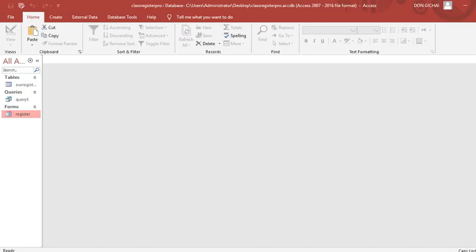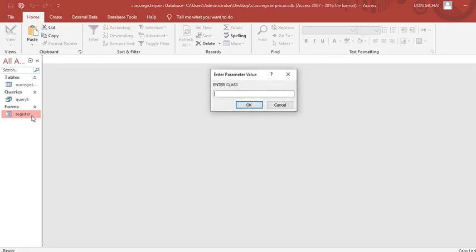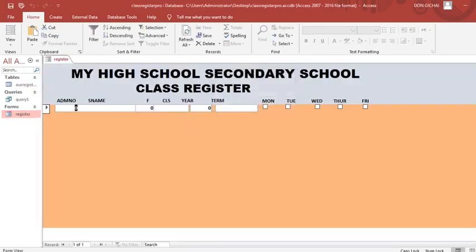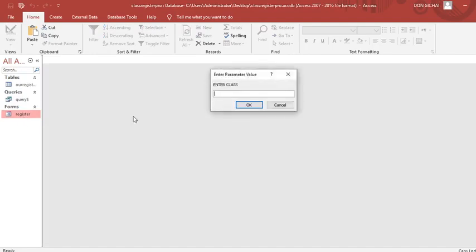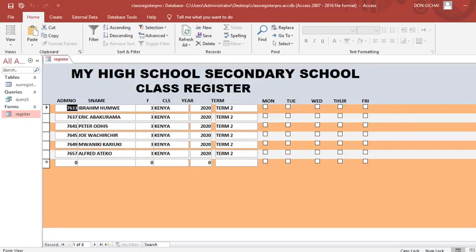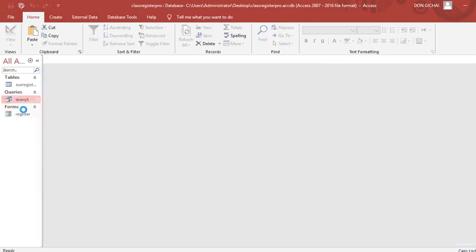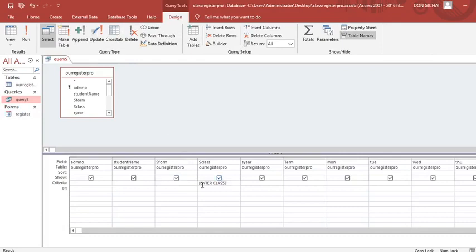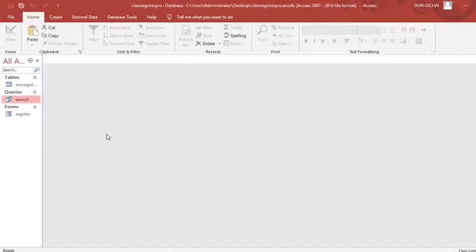Okay, we can now proceed on filtering the classes, other than the method I have shown you of filtering. This one may not be so effective when it comes to calculations. It will bring problems when calculating. If I go ahead and use another method, go to design view, then remove the parameter query. The parameter query will bring some issues when it comes to calculations. Therefore we shall create a filter combo form that will not use much code, but will be in a position to help us do exactly what we want.